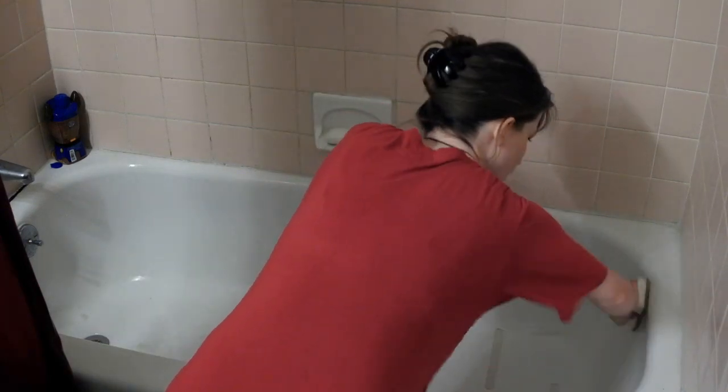As you'll see here in a minute, once I got done scrubbing it, I hung it back up and tried to rinse it off so that way it was good to go. At this point, I have it sort of pushed outside the tub because I spent a decent bit of time wiping it down, and switched to cleaning out the tub instead.